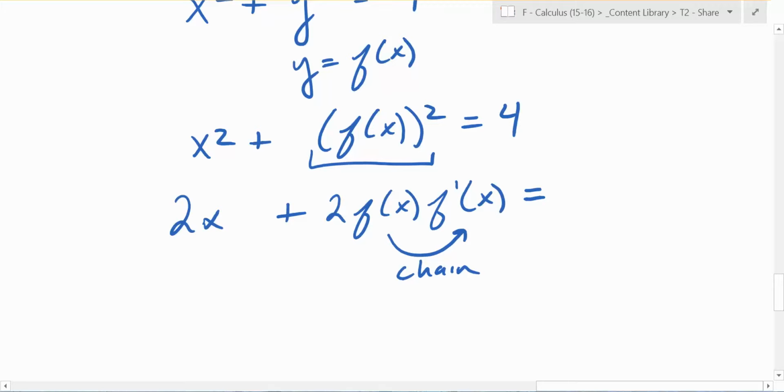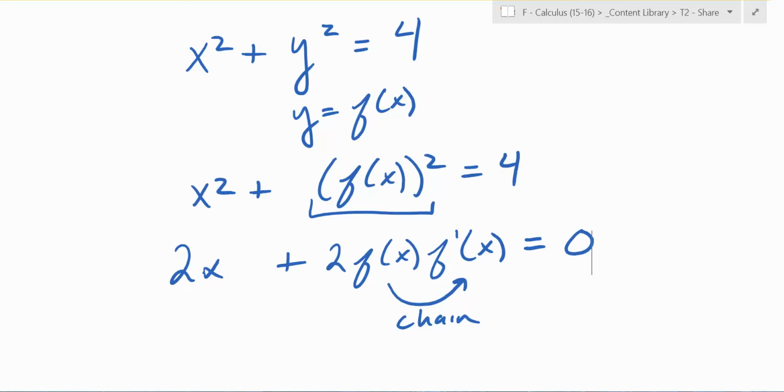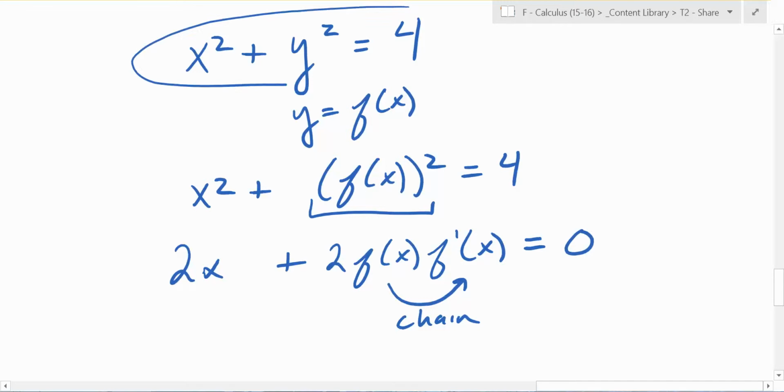This is really important. This is the most common mistake people make on this. What's the derivative of 4? 0. What do people do all the time on implicit differentiation? They make it 1 or they keep it 4. And it messes the whole thing up. What did we start with? We started with x squared plus y squared is 4, the circle. This is a circle with radius 2. We started with this one right here. I'm doing a new problem right here.